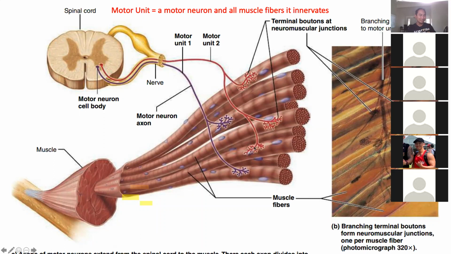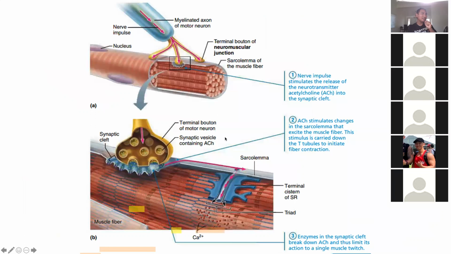And if we look at the distal portion of the nerve fibers, that is what we are going to see. The nerve will stop and then it comes out as terminal buttons. So these are like little buttons. If you look closely at this area, this is the end of the terminal button, and this is the muscle cell. There is a small space in between the nerve ending and the muscle cell. That is what we call the synaptic cleft. Synapse means a nerve fiber connecting to another structure. So this is the synapse. Synaptic cleft means a little open space.